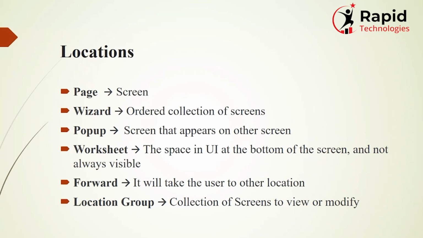Now the last one is location group. It is the collection of locations. In PolicyCenter it will show the appropriate location to the user so that the user can navigate among the locations. When we are in PolicyCenter we can have a menu on the left side of the screen, like actions, contacts, summary, notes, history. Likewise there are some tabs to view, some screens to view. If you want to go to the contact screen you can go to the contact screen, or if you want to go to the history screen you can go to the history screen.